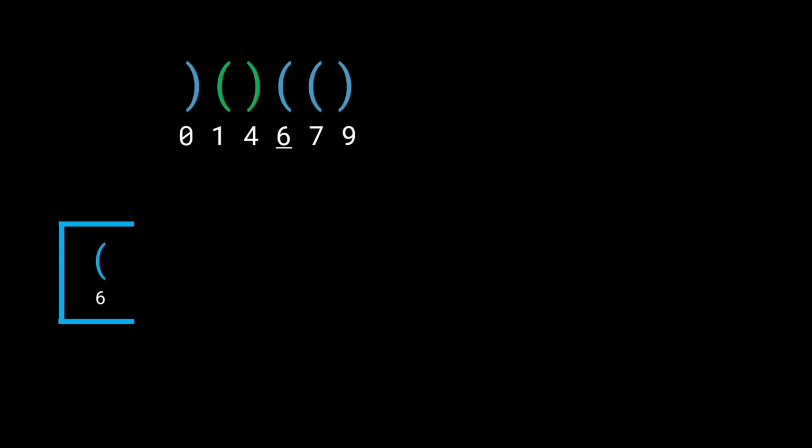Now we get 6 and this is an opening bracket. So let's just go ahead and add it to the stack. Then we get a 7, also added to the stack. And then we get a 9. What do we do when we get a 9? That's right, we'll pop out the 7 and now both 7 and 9 will satisfy each other. At this point, we have 1, 4, 7 and 9, which are the parentheses which satisfy each other. In other words, they form an essential part of the answer. However, 0 and 6 have to be removed, right? We had to remove a minimum number of brackets, and this way we have found 2 brackets to remove from the answer. Okay, pretty simple.